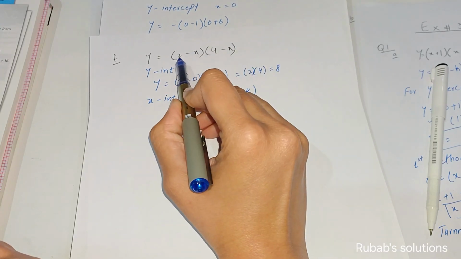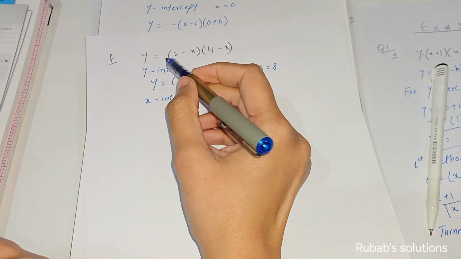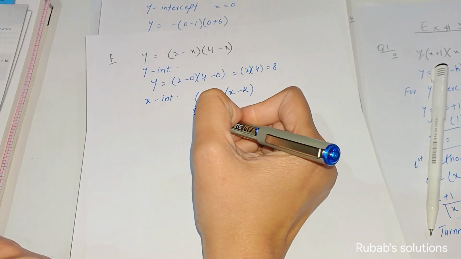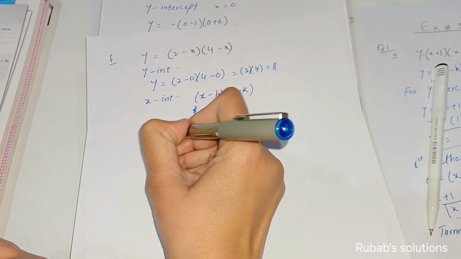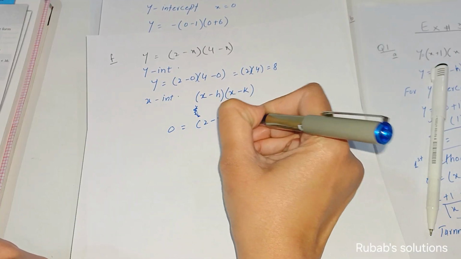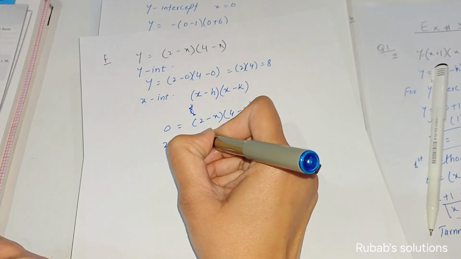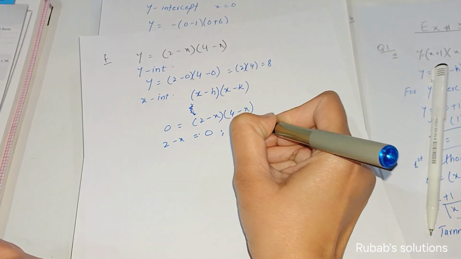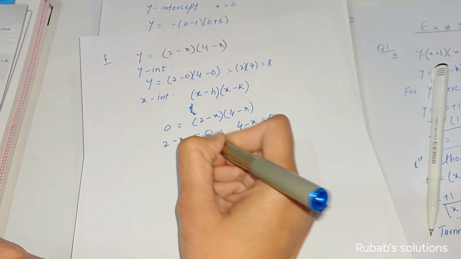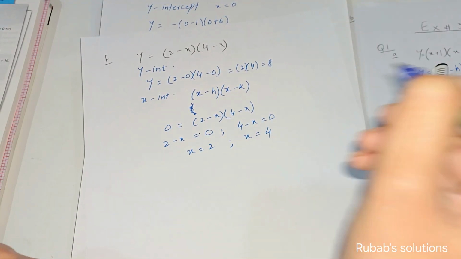Okay, now if I want to compare that, I would have to take minus common, so let's set it equal to 0, that is much easier. Okay, 0 is equal to 2 minus x. You may get confused here, so it's better that you do it this way. 0 is equal to 2 minus x and 4 minus x is equal to 0. So from here x is equal to 2 and from here x is equal to 4.